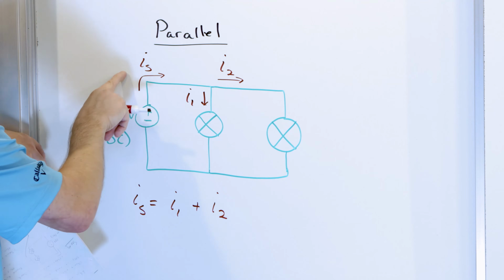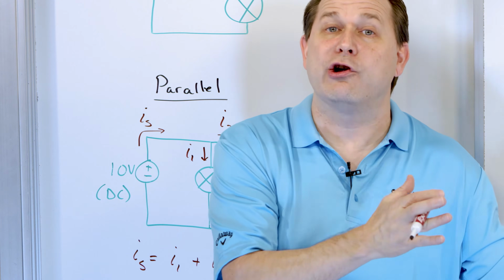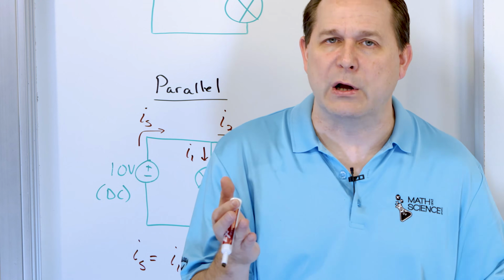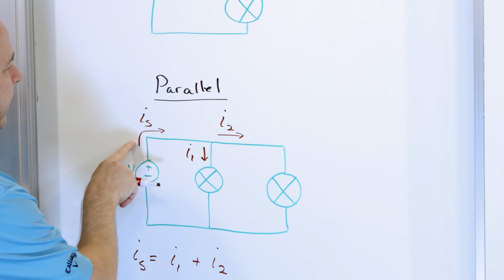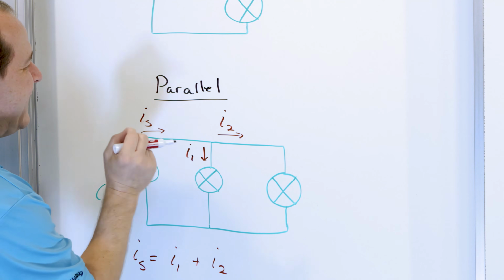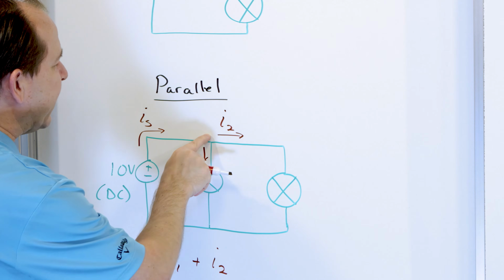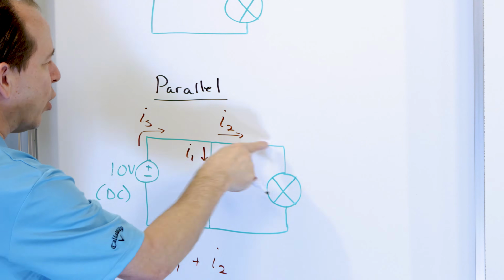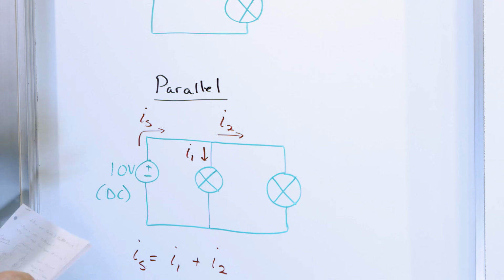So however many amps, that's the unit of current. It relates to how many charges per second, coulombs per second, are flowing past a point, electrons per second. However many amps it is, it has to be equal to whatever this is plus this is. Because for every electron that goes in here, it has to go either down or over. And so when you add them all up, they have to come back together again to flow back through the source.